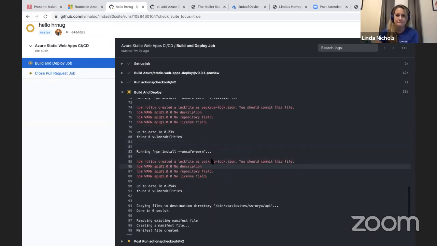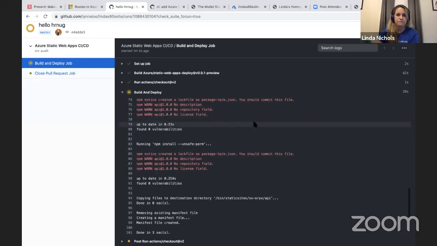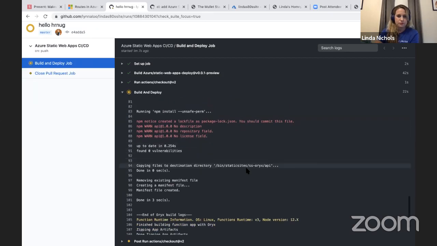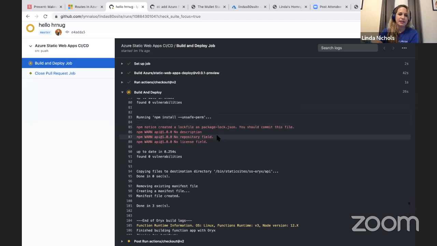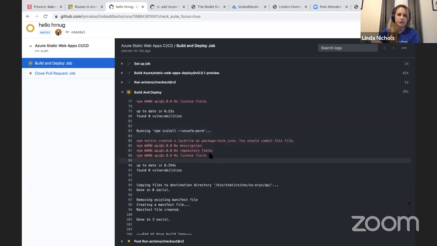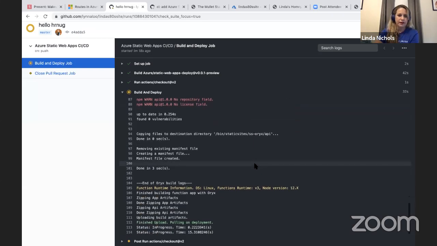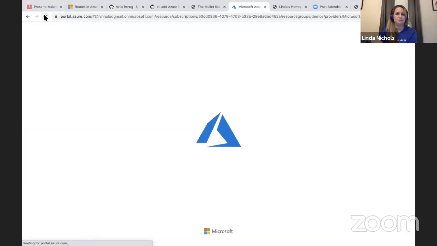Keep going. I didn't actually do an npm install and commit my lock file. I'm bad, but I think it'll still work. You can still be bad. See, you can be bad, and it still lets you have your site with an API.